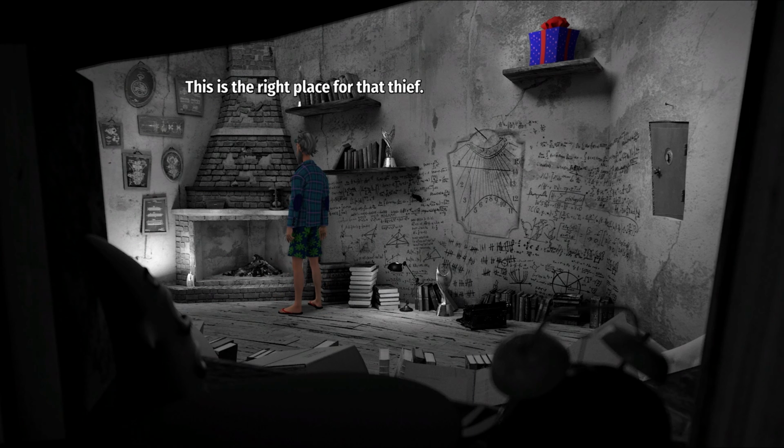This is the right place for that thief. I must be hallucinating.